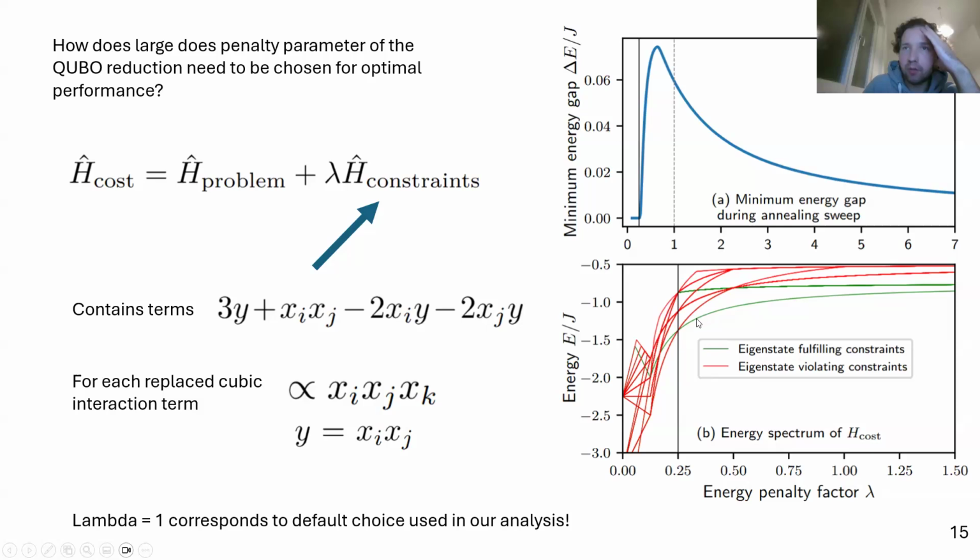But this would still be no problem as long as the ground state is a state fulfilling the constraints. But at some point here, the black dashed line, corresponding also to the same black line above, is the point where the first constraint-violating state crosses the ground state which encodes the actual solution. And at that point, your problem would no longer be valid. Okay, but for our choice, we have this safe choice of lambda. So for us, always the ground state that we find is a valid ground state.